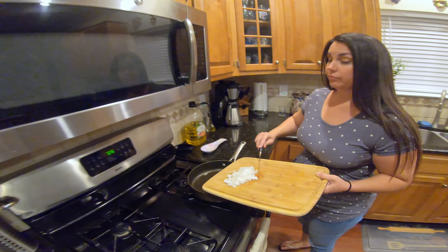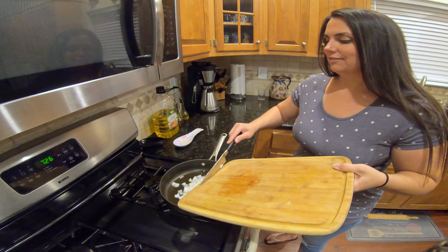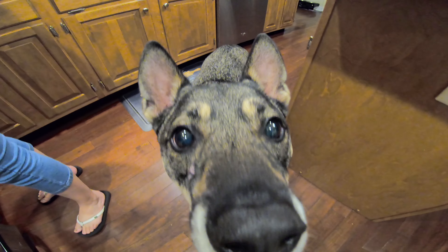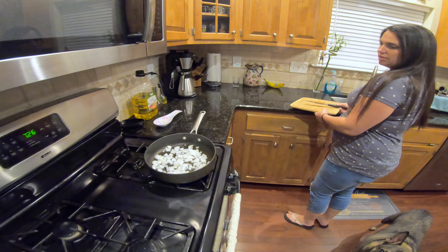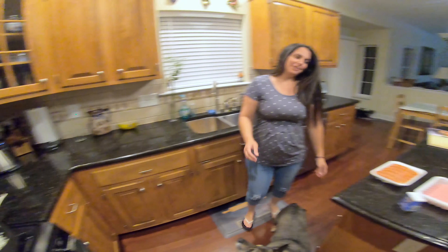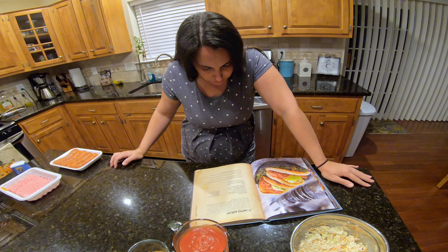Alright, let's give this a try. What are you doing first? Onions going first. We're on super wide view so I can get the whole entire Galaxy's Kitchen. And of course we have a little friend who always has to stick his nose everywhere — there he is, it's Gunner. So what does the recipe say for this? Just let the onion simmer for a bit and then you add everything else. Read it to me. Heat the oil, add the onion, cook until soft, several minutes. Add the pork and chorizo.